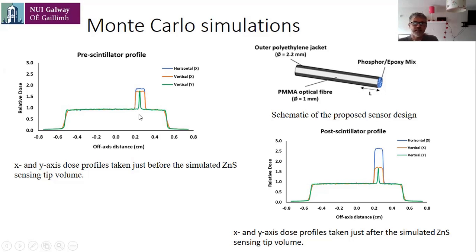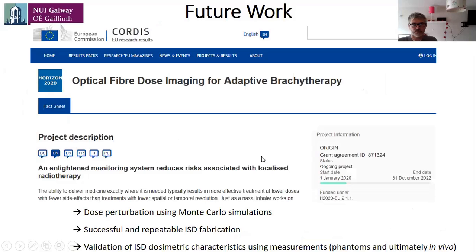Because this is a kV beam in animal work, any small object has the potential to perturb the dose. And you can see clearly here that placing this detector in the beam will have an impact on the dose. This impact would be reduced when you move to radiotherapy applications, because you're working at MV level, whereas this animal work is at kV.